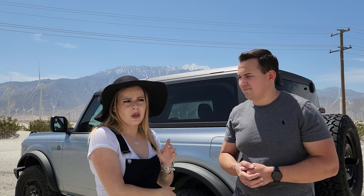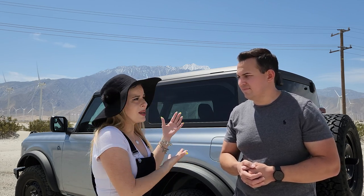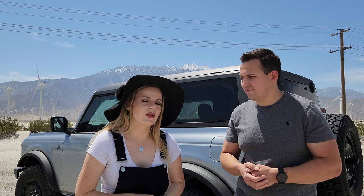Some people who ordered Broncos found little mistakes when theirs came in. One of my family members ordered cloth seats but ended up with leather — and if they had tried to change it after the order was submitted, their Bronco would have gone to the end of the line. A lot of the manuals you find on dealer lots are actually there because the dealership accidentally ordered a manual instead of an automatic, and the buyers couldn't drive stick.